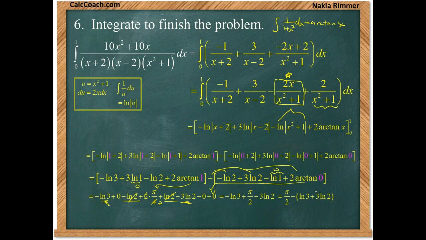Okay. Take this 3 up as the exponent and call it the log of 3 plus the log of 8 with a minus sign out front. And then you can put them into one log by combining them using the log of 3 plus the log of 8 is the log of 3 times 8, or 24. So our final answer, pi over 2 minus the log of 24.